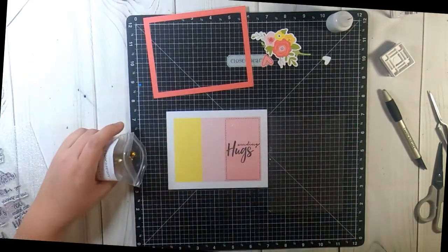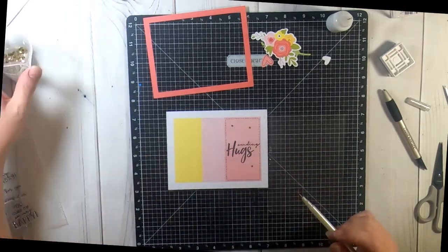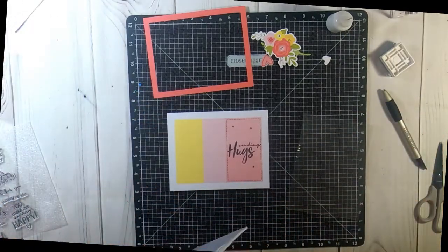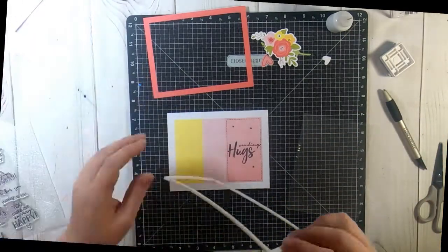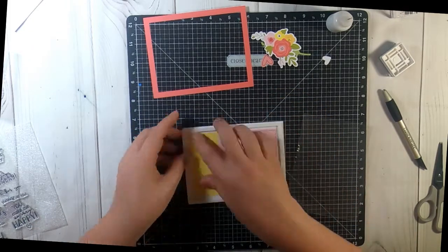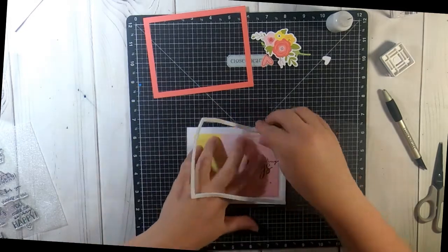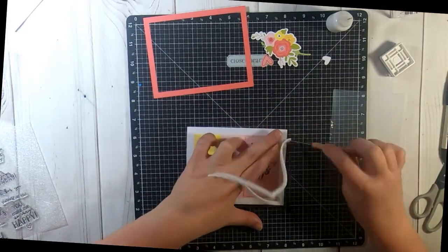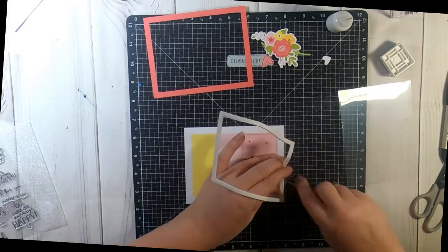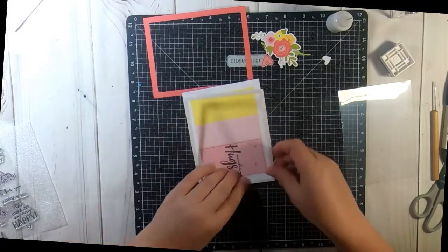So, and here again, I'm just gluing some of the stars so that when the shaker element is on, you can still see them. And then I end up going back and adding that heart that I had cut apart from the sentiment. Because I used the sentiment sending hugs, I decided that I could have some hearts in there, and because they were in black, they just give a nice, I don't know, they break up the eye, they call it noise, I think, officially. So I added the hearts to make some noise in the background.